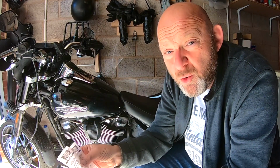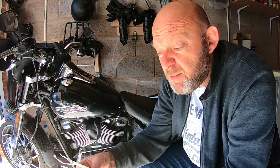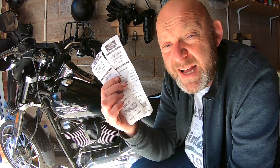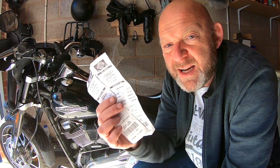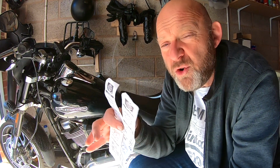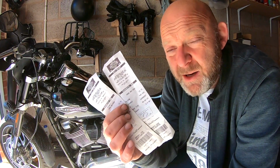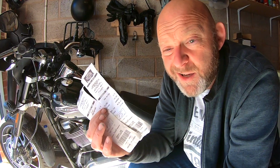If you've got an issue with your battery for whatever reason, or you think you might have an issue with your battery, and you've got a dealership nearby, it might be well worth disconnecting your battery, taking it down to them and getting a printout to see exactly what they believe the state of your battery is and if it's functioning correctly or not. You can do all your own battery tests at home, of course, but getting a printout has it there in black and white for you, so that's a good thing to know.